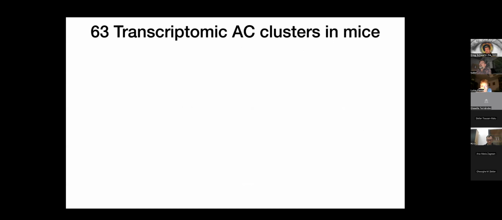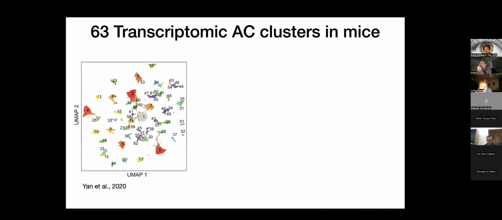Okay, so we haven't done the transcriptome of the amacrine cells yet, but others have. I wanted to show you a little piece of that because that's where we're headed next in this project. So the Sanes lab, again, has been doing this for all the cell types since they helped develop Drop-seq in the first place in 2015. And in this 2020 paper, here's the UMAP of tens of thousands, I don't know how many this was, 60,000 or something amacrine cells, both displaced and non-displaced, remember. So now this is all of them. And they say there's 63 clusters.